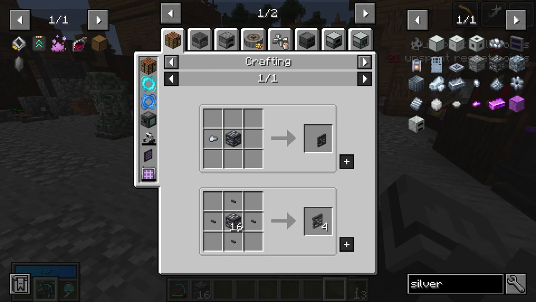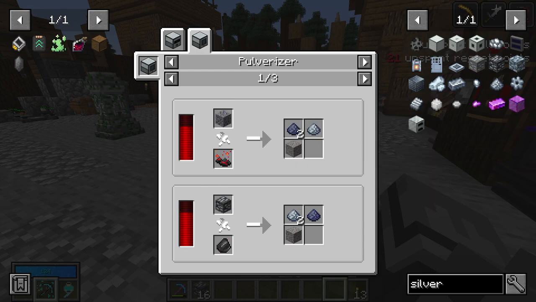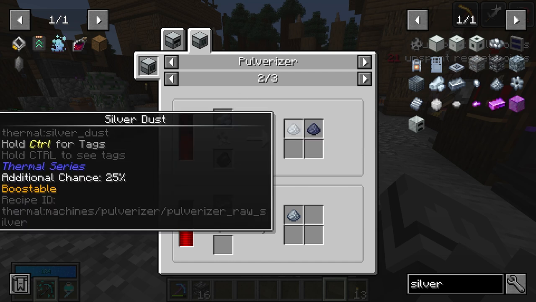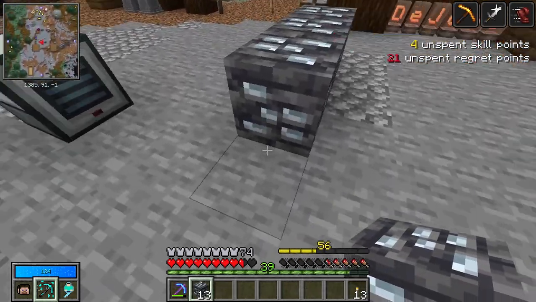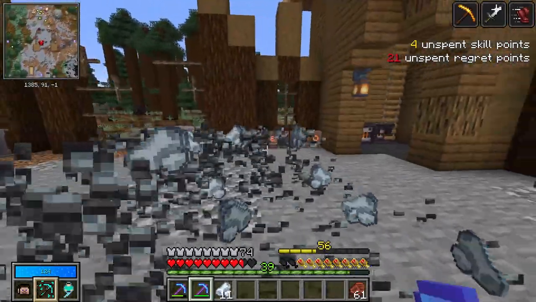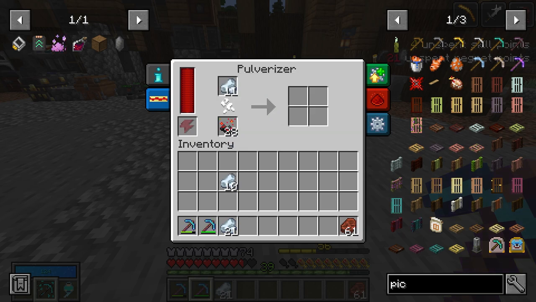Okay, so to get the silver dust, I can pulverize one silver for two dust. But I could also pulverize a raw silver for silver dust. So we should actually fortune these guys. Already fortune 4, yeah! Oh, yeah, that was the right decision. Okay, so I'll put like 11.